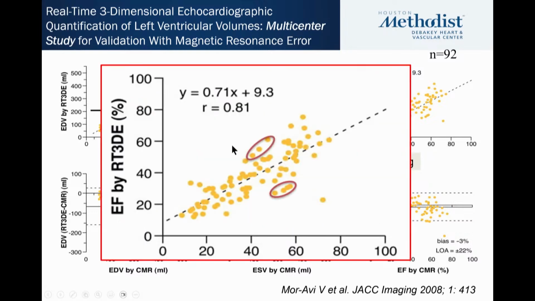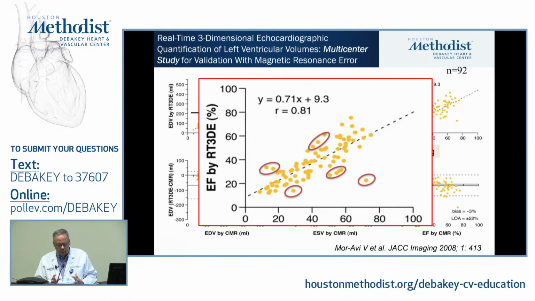And then we go to EF, and that is where 3D is still a problem. Yes, you have a correlation, but individually, you get situations where you have a major discrepancy. By 3D in the 50s and 60s, by CMR in the 40s. I mean, that's too much for comfort. And the problem is on a patient by patient basis. Do you know if your patient is in one of these alignments or in one of these alignments? So on a patient by patient basis, and we see it in the lab quite often, we do the measurements and we get a number and then we do the 3D and it's very different.